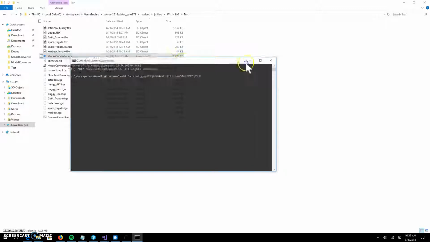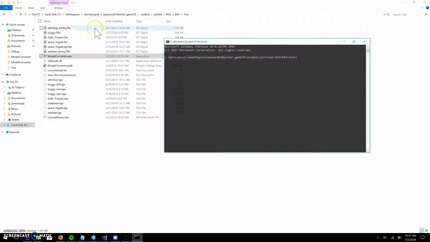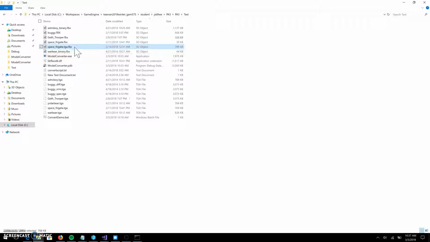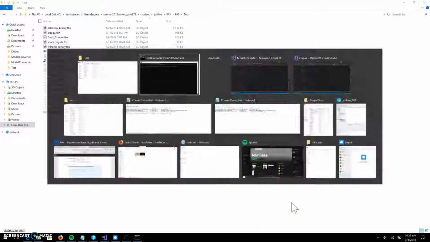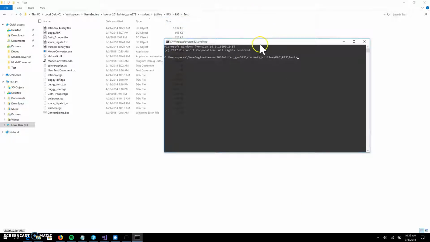So, got a script set up here, so we're going to convert Astro Boy, a buggy, a Geth Trooper, a Space Frigate, and a War Bear into the format and include their different textures here.